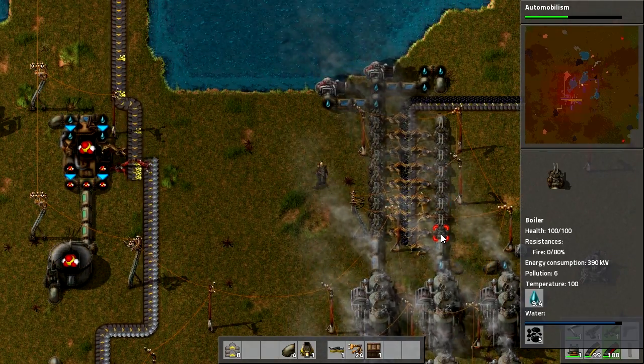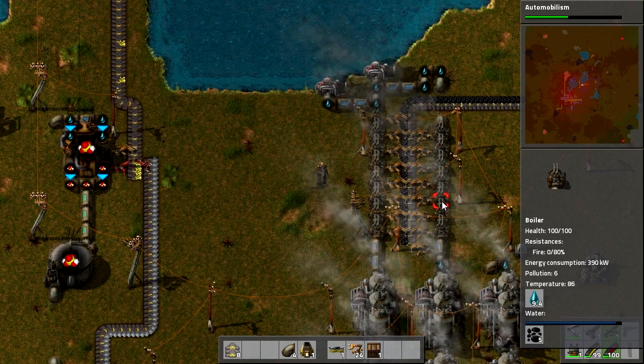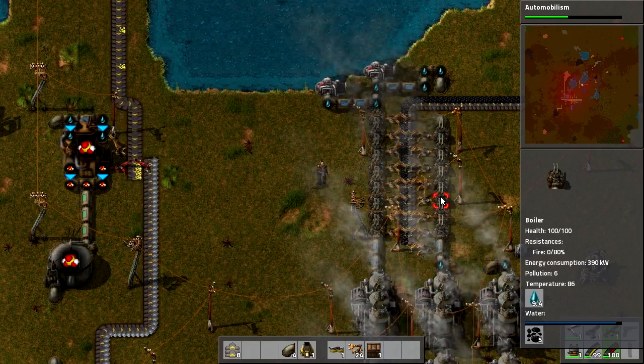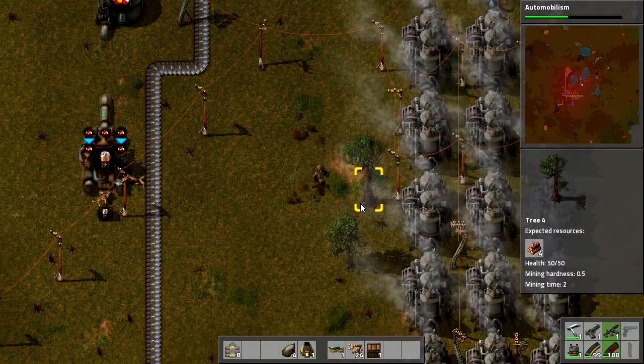So, are you still going to hold your temperature? I think you are. It is dropping down. No, it's going back up. It's dropping down. I think that's stable. I think that's stable and giving us loads of performance.